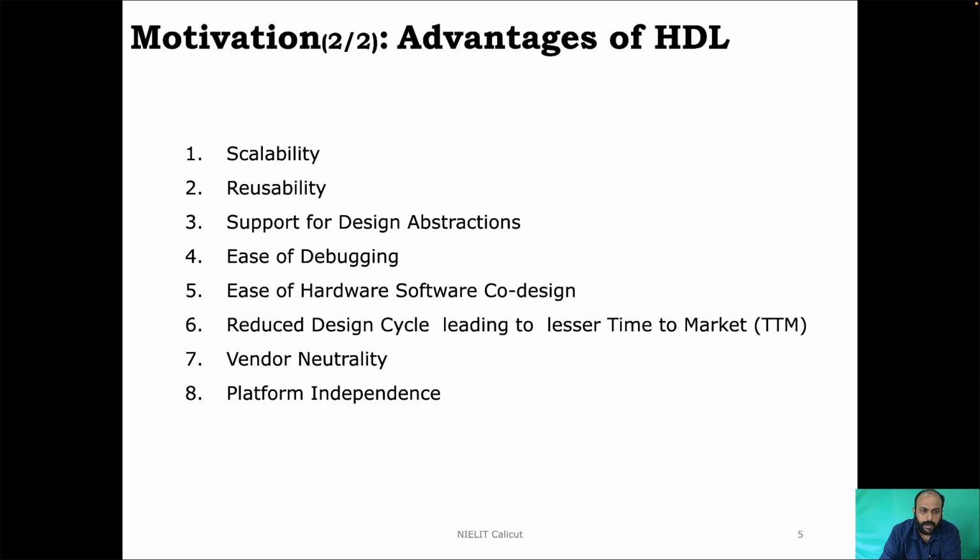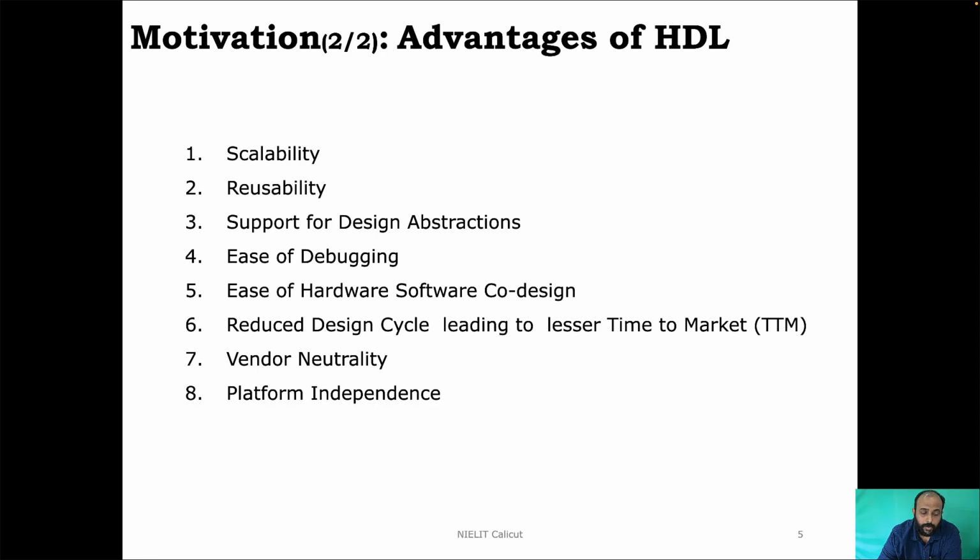Also, a hardware description language carries a lot of advantages. For example, it is highly scalable. Scalable in the sense that we write a Verilog code for a particular width or bit size. Say we have written a code for a computing unit which works on 8-bit. It's relatively easier to scale it up to support 16-bit. This is not that easy in the case of a schematic entry. Another thing is its reusability. It can be used over and over again.